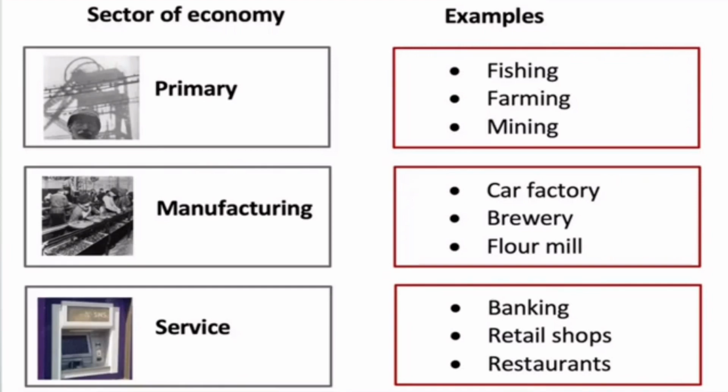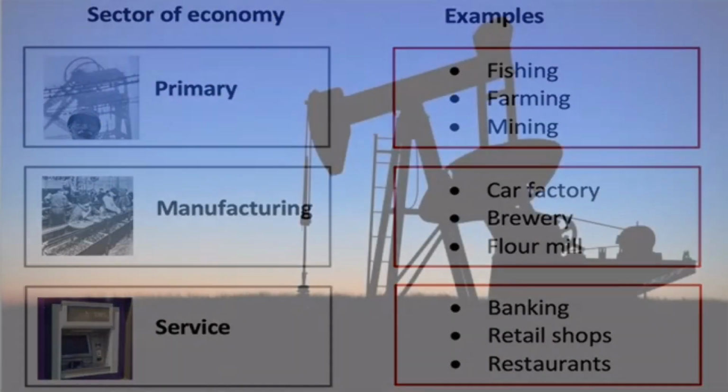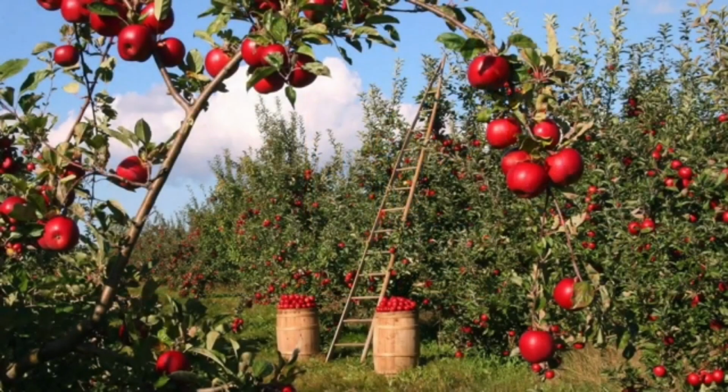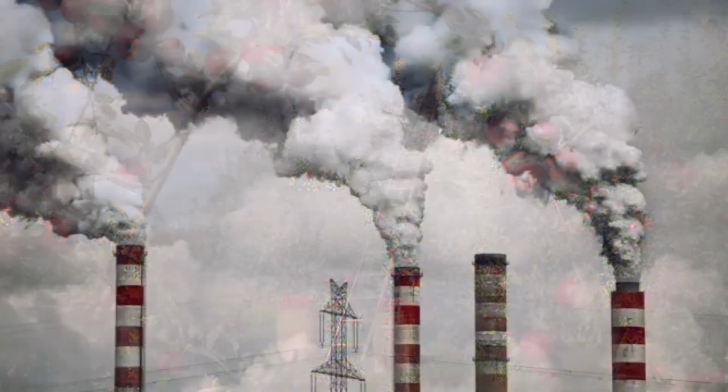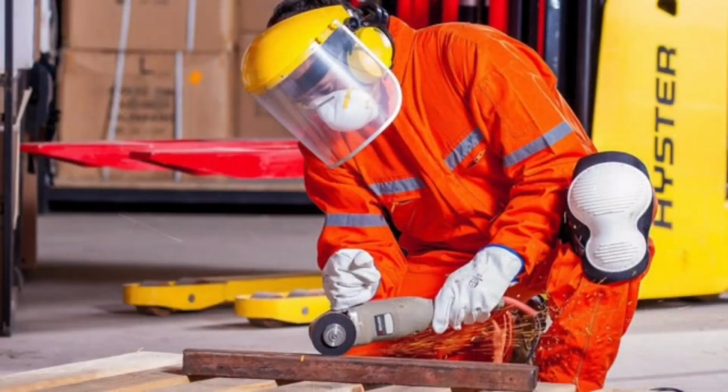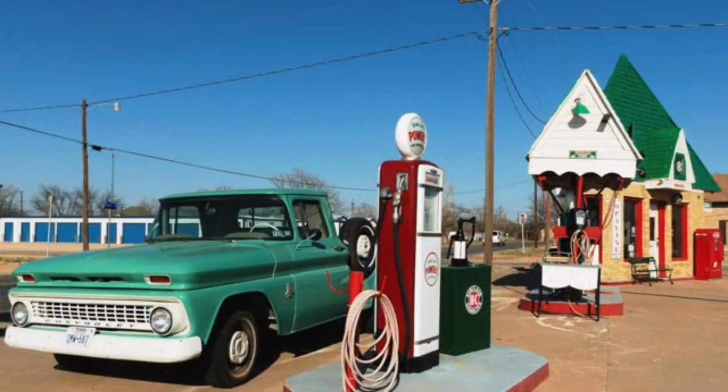So the first one is the primary sector. This is extraction of natural resources from the environment. So for example, mining coal, or it could be fishing, or it could be agriculture, taking fruit and vegetables from the land. Then you have the secondary sector or manufacturing sector, and this takes all the raw materials from the primary sector and it turns them into a finished product. So any factory, like for example a car firm, is taking raw materials such as rubber and aluminium and steel and converting that into a car.